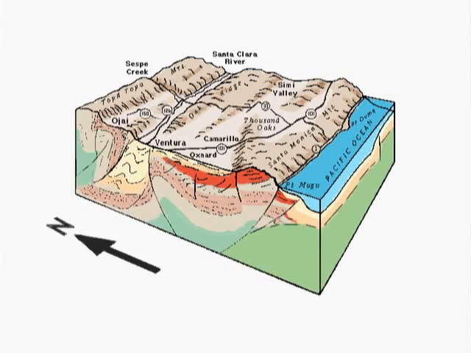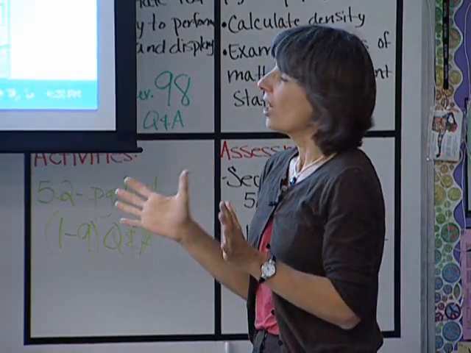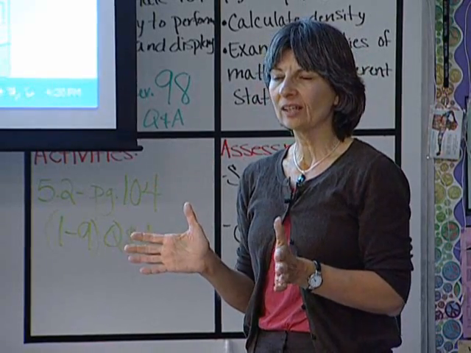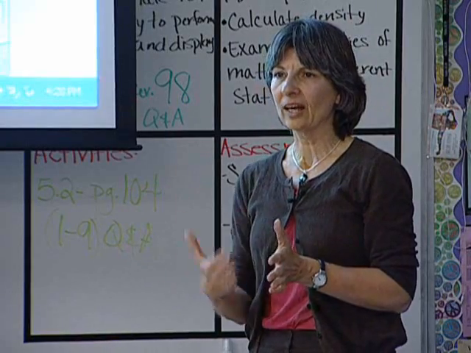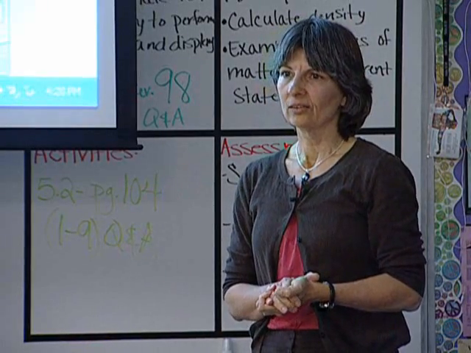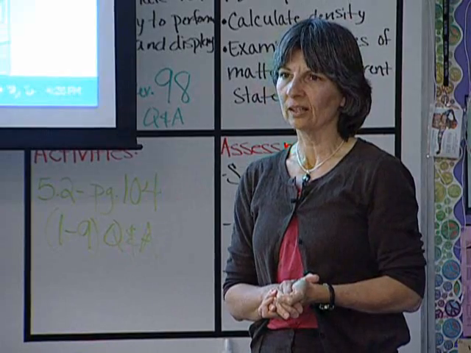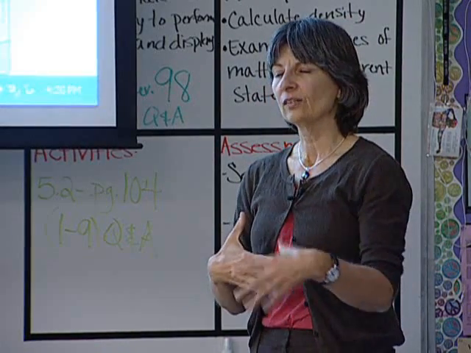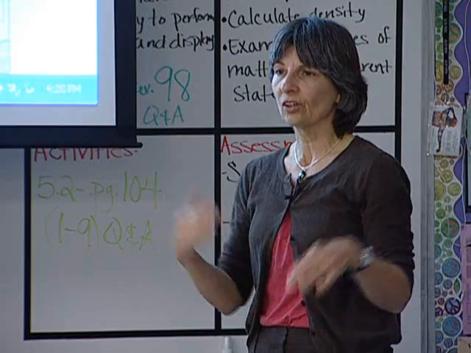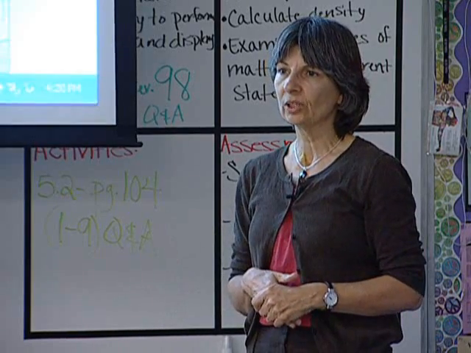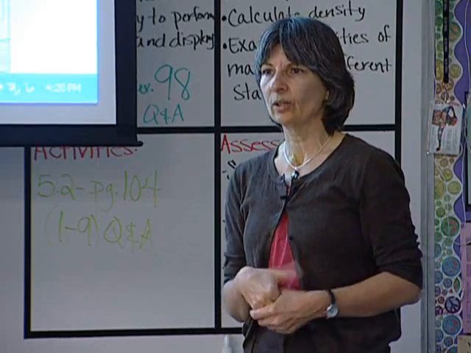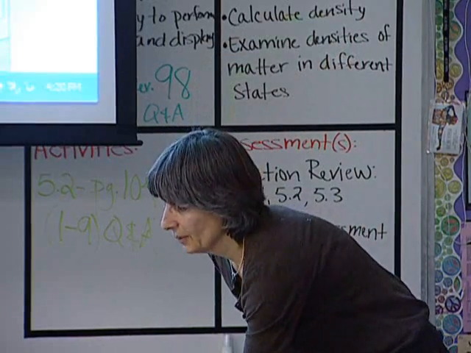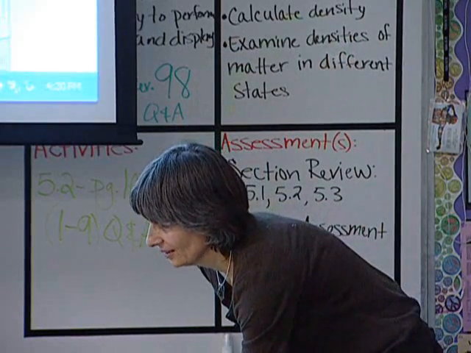Okay? So there's Camarillo, Ventura, Santa Monica Mountains, Point Mugu, the Pacific Ocean. And this is a block model of what it would actually look like if you were able to cut through the earth and look at how the strata were folded. The geologists have figured this out from studying the cross-sections, studying the rocks that are exposed at the surface, and also there's a bunch of drill holes that oil companies have drilled so they can see what it looks like in 3 dimensions. Maybe your students would like that. I don't know. I think that's really fun.